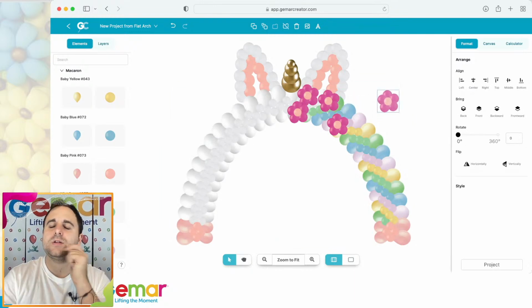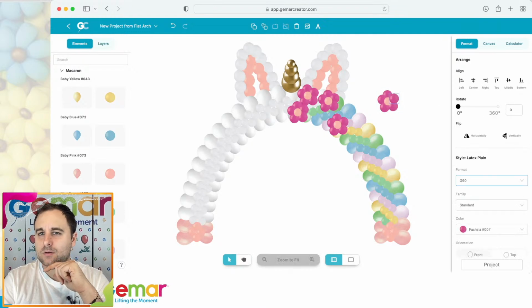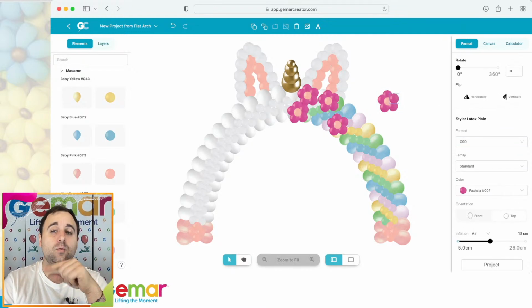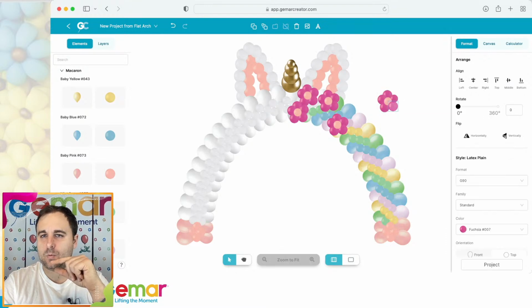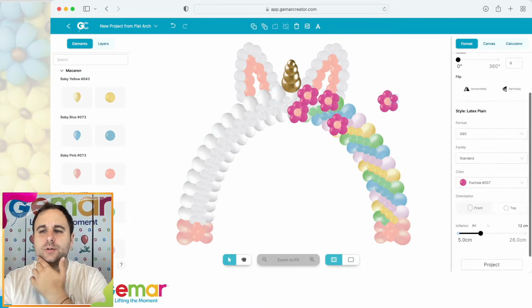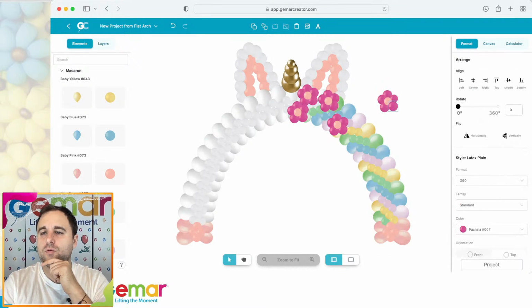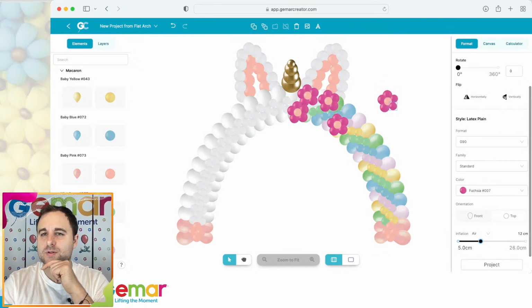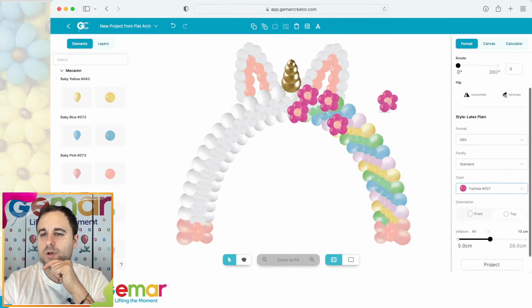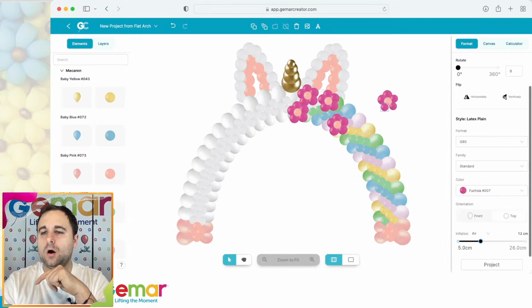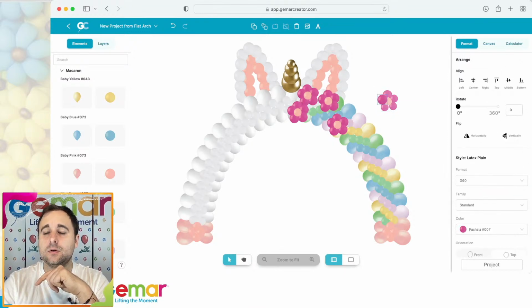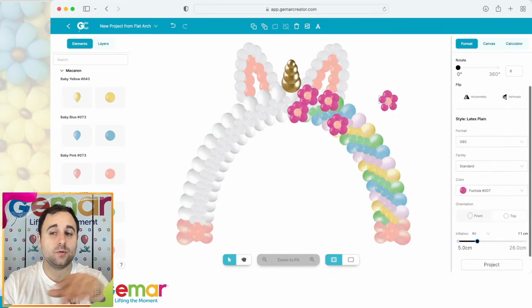Let's separate one for a sec, double click on any of the elements and just underinflate. What was the size? 12 centimeters. So we can alter any of these balloons in a group, so you don't have to ungroup it.